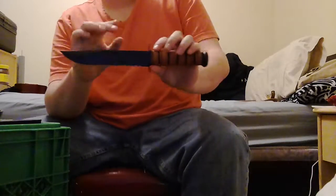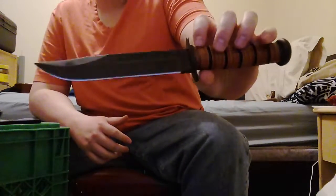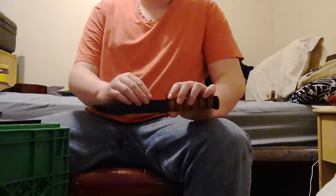So there you go, guys. There's my at-home review. One more up close look. There's my at-home review of the Ka-Bar 1217.